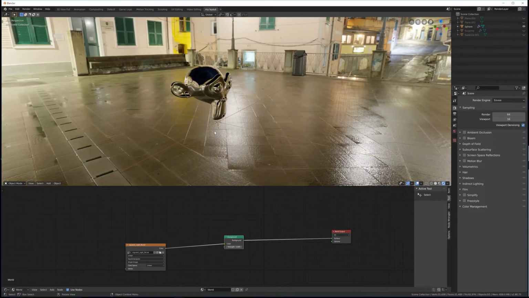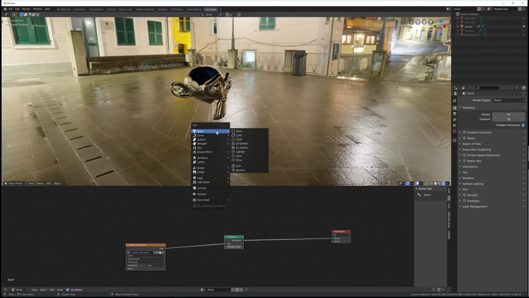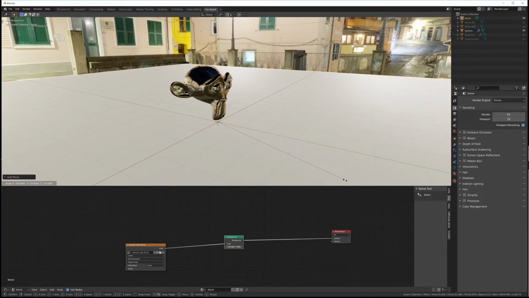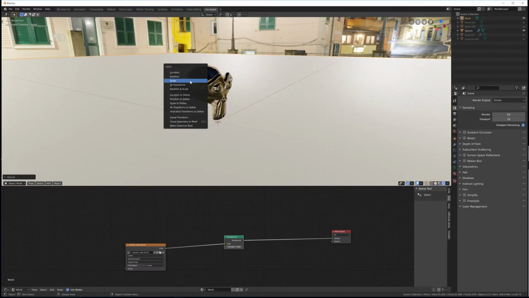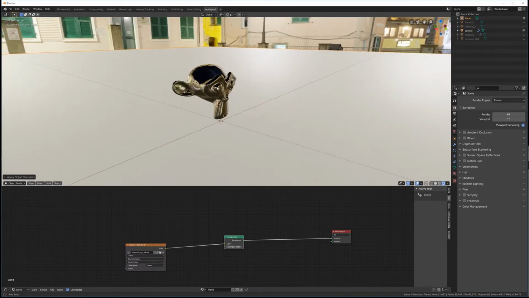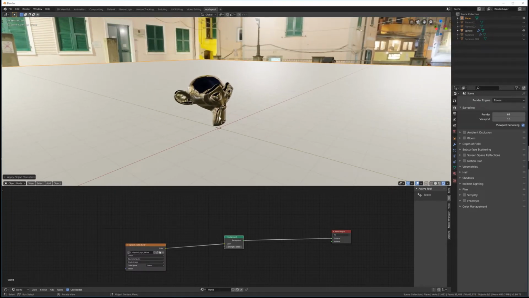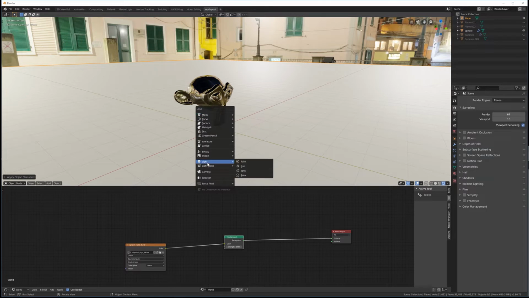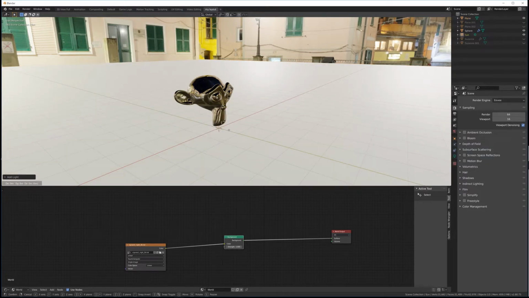So what we need to do next is add a plane. This will be the shadow catcher. So scale that right up and then apply the scale. And then we need to add a sun, or any light, but I'll add a sun, and then just raise that up a bit. And you'll see we are getting a shadow now on the ground, but it's quite soft, and that's because this HDRI background is adding to the diffuse lighting. And all we want is for it to show up in the background and also affect the reflections.